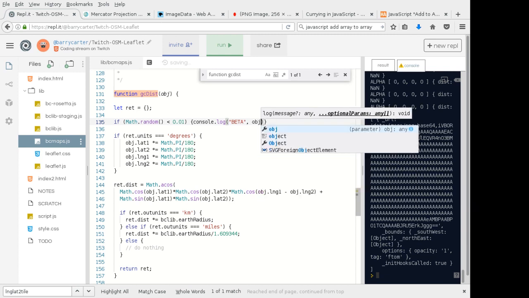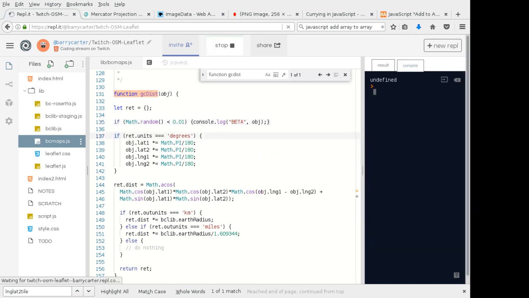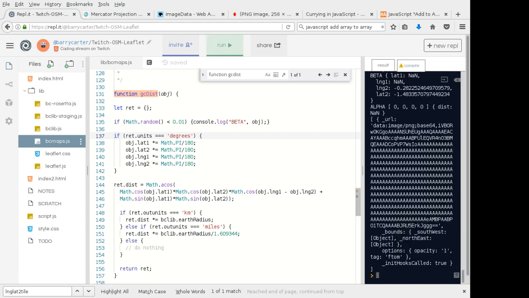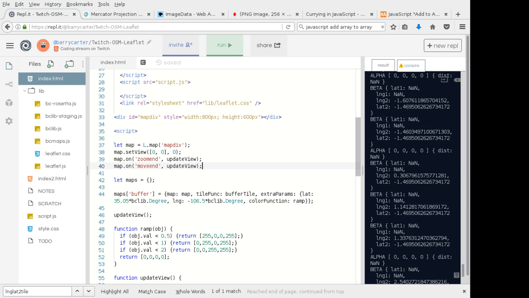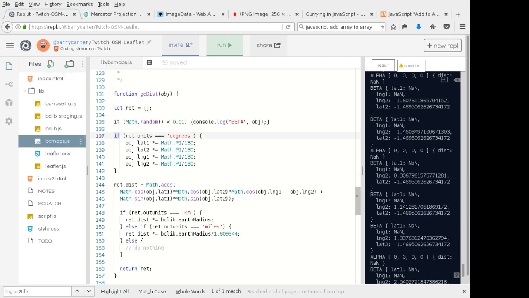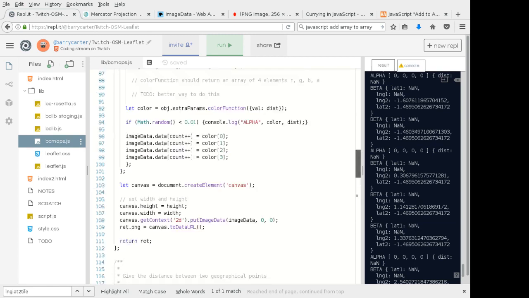So tell us what you're getting as your input object here. Okay. Pure beta, lat 1, lat 0. Not a number, not a number. And I think I know what's wrong because lat 1 and lon 1 should actually be the latitude and longitude passed in from here. And they're not called lat 1 and long 1, they're just called lat and long, which is actually correct. So let's go back up here to Mr. Buffer Tile.